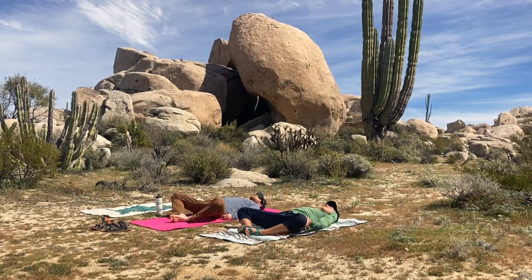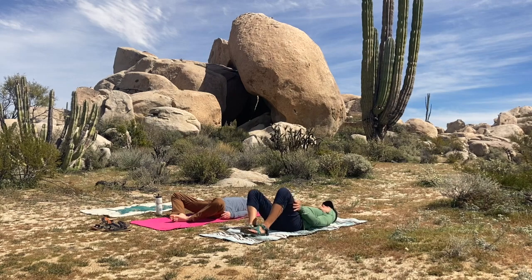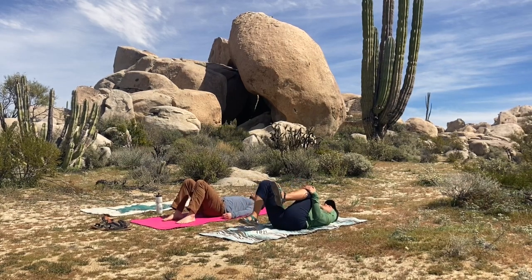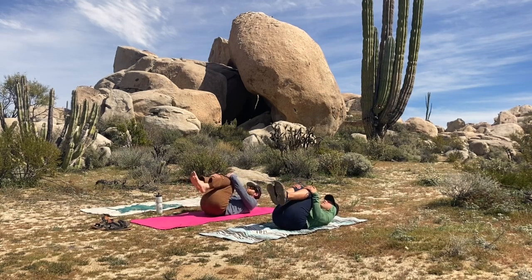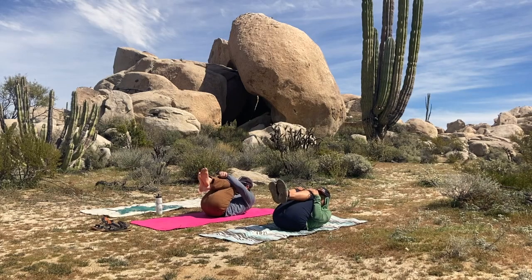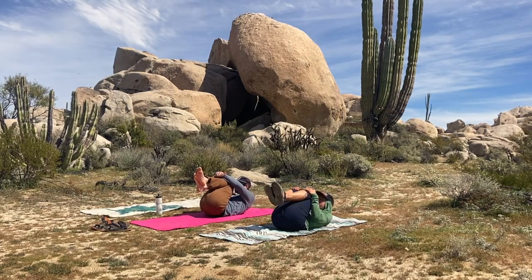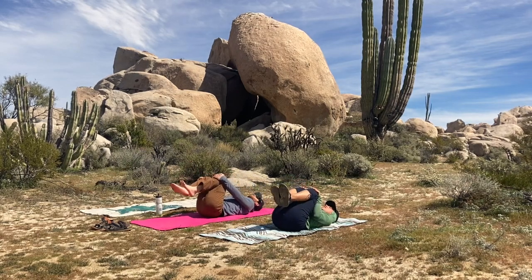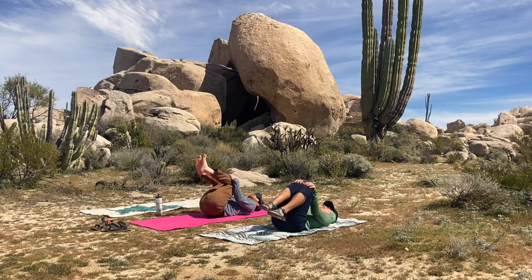Now use your hands to lift your knees up towards the center. Bring the soles of your feet to the ground and pull your knees into your chest. Give a nice big hug. Bring your nose to your knees. Maybe kiss them. And let your head fall back down. Keep your knees in and start drawing circles with your knees to wake up your hips.